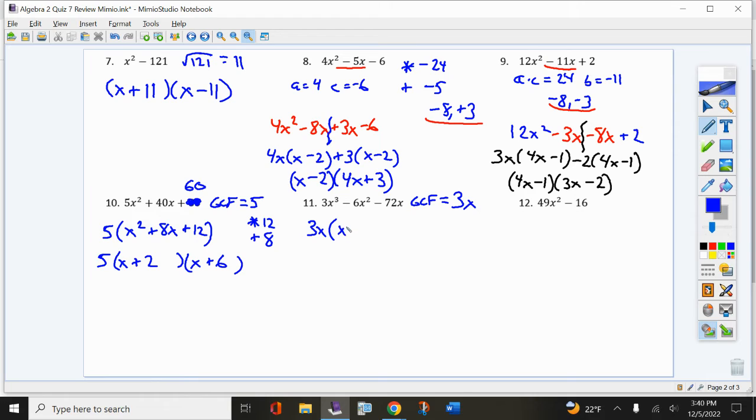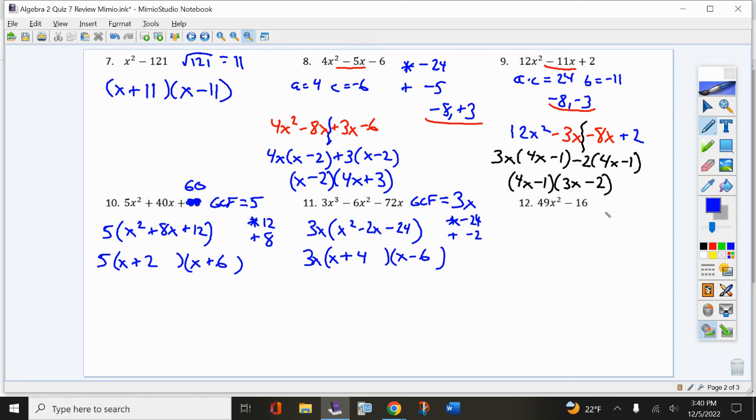When I do that, that will leave x squared minus 2x minus 24. I keep this common factor, 3x. And again, I'm going to take the short route because this is just 1x squared. So 3x with x and x. Numbers that multiply to negative 24 that add to negative 2 are not 3 and 8 like they were before. This time they're going to be 4 and 6. And I'm going plus 4 and minus 6.